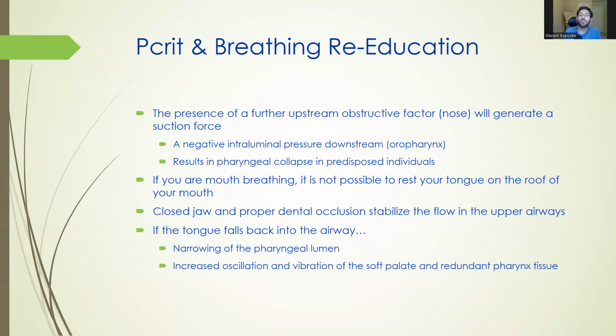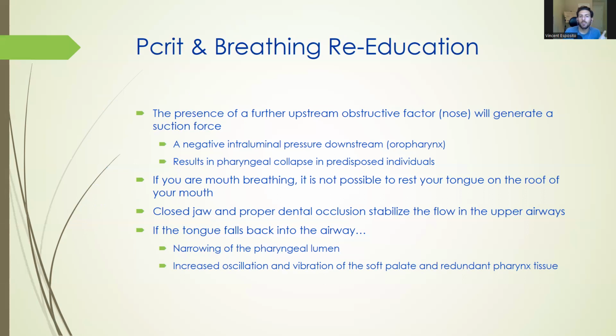If the tongue happens to fall back into the airway, which usually is not going to happen during wakefulness but is going to happen during sleep, you get a narrower pharyngeal lumen, which is going to bring about snoring because you're going to get vibration of the soft palate and some of the pharyngeal tissue. That's the sound you're hearing with snoring. But you're also going to get a narrowing of the airway, which is going to increase that pressure and again could potentially lead to airway collapse.